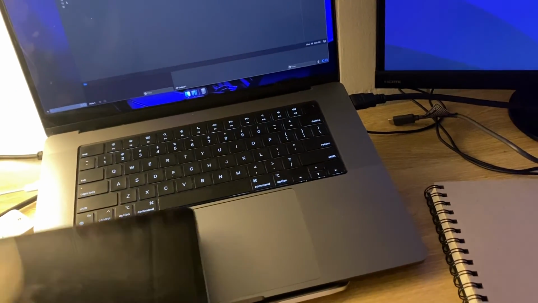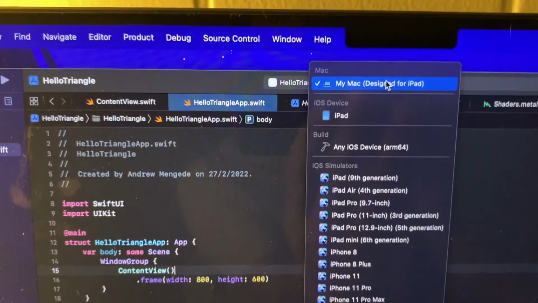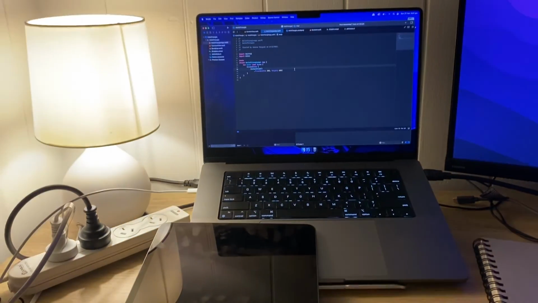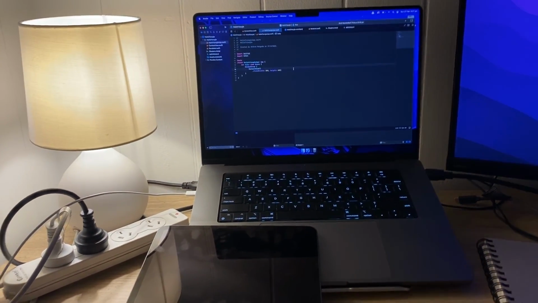Now it turns out we need to get rid of all other devices, any other USB-C things, because it might cause it to freak out a little bit. But then we go here and we go to build and we go to iPad. Sorry, that just sets the target.